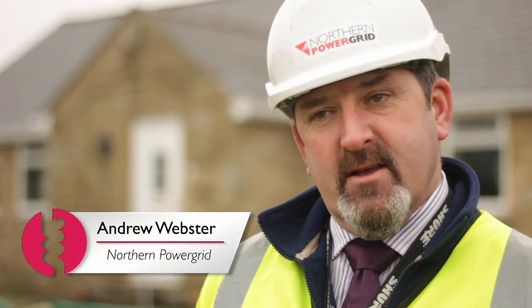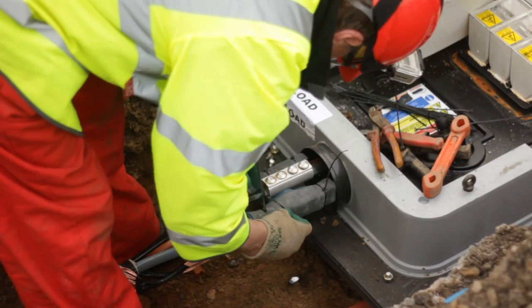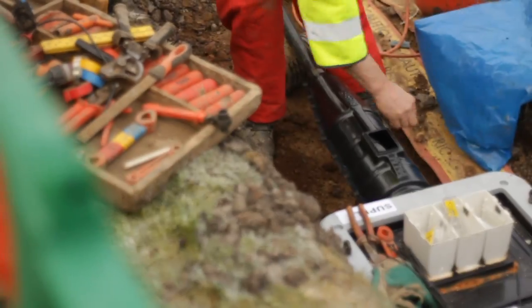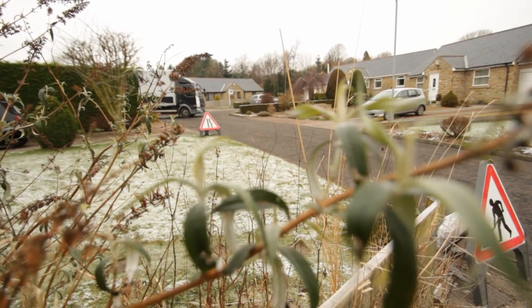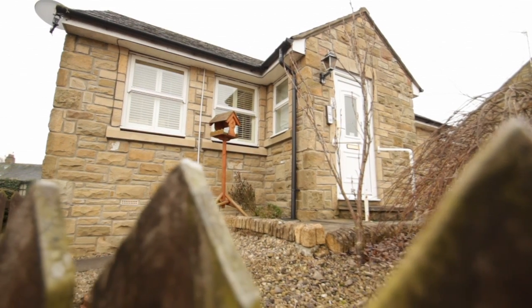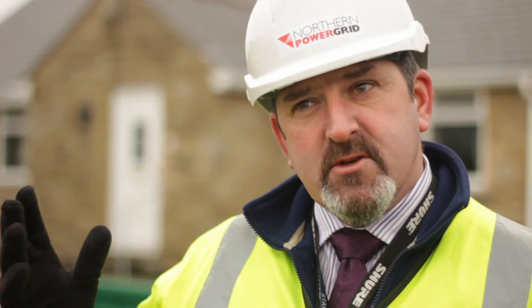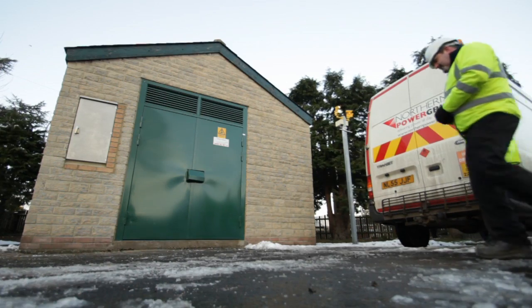Ordinarily and historically, the type of equipment we're installing today wouldn't be used for this particular function. These new devices give us the opportunity to see in a real-time situation exactly what's happening at any particular location on the network — whether that's at the front end, the center, or the extreme end of any LV network. We're particularly interested in this site because we have heat pumps on this small rural network. We have a monitor at the substation and now one on each of the feeders out of the substation at the extreme ends, so we can compare the two monitoring devices.